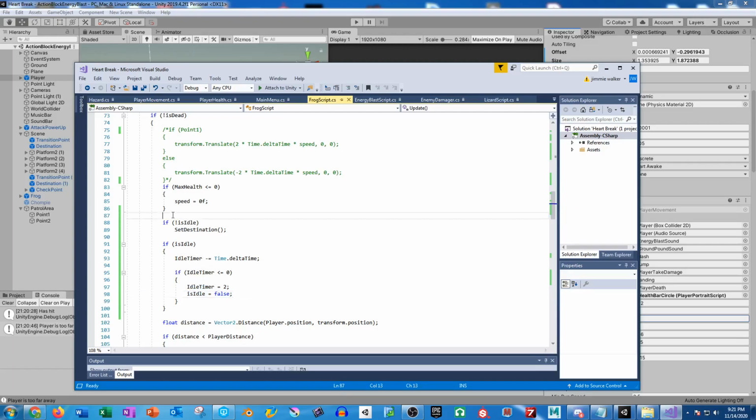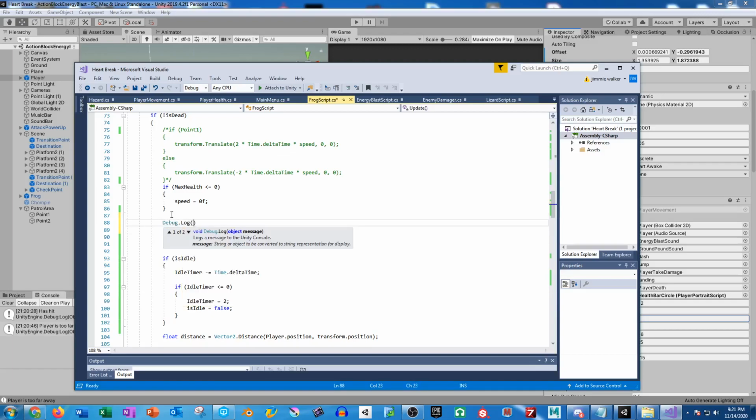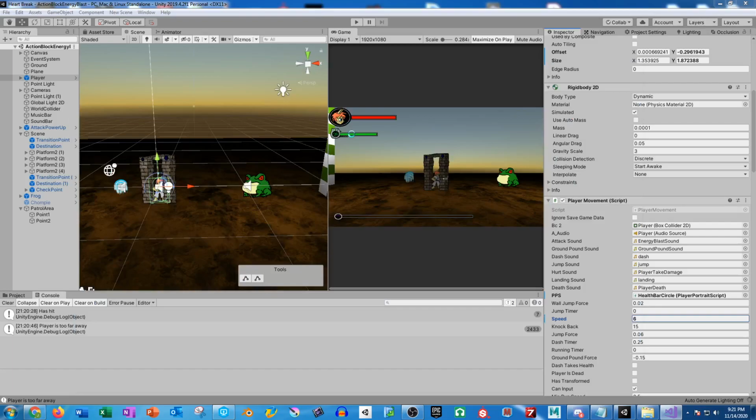So let's go ahead and do a Debug.Log. We're going to say is idle. I'm just looking for true and false values, and this will tell me what is going on and why it's happening.